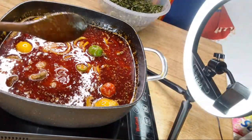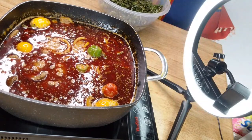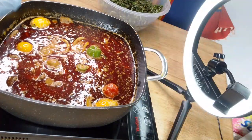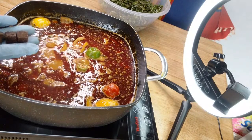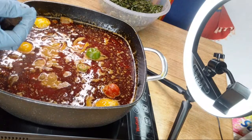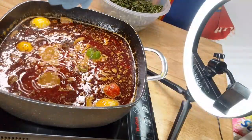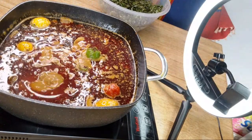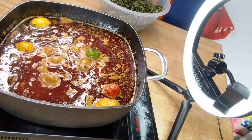So now, because I have already put that prawn seasoning, I'm going to put 3 Maggi. Three Maggi, only 3 Maggi. Because you don't want this food to be overpowering.